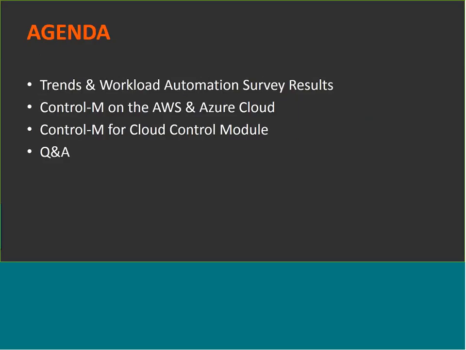So today's agenda is pretty straightforward. We've got 3 sections to discuss. The first is what trends we're seeing in the cloud adoption space when it comes to workload automation, and some of the information that we received back from you, customers who have been using Control-M for quite a long period of time, whose IT infrastructures and IT strategies are evolving to embrace cloud more directly. We'll talk a little bit about what Control-M is doing in the AWS cloud and on the Azure cloud. We'll also discuss a short portion of the cloud control module as well, so that everybody has at least an overview of that, along with questions and answers that will happen at the end.